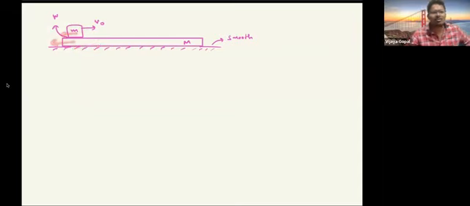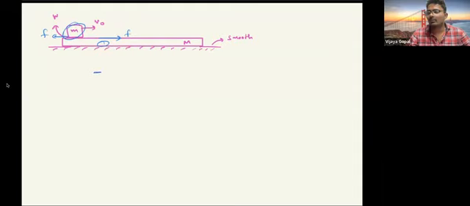Both will be in the same direction actually, because the force. No, my bad. Force of friction on this one, it will be in what direction? On this one, it will be going right side. On the other, it will be left side. So therefore, the acceleration of this one will be to the left, and the acceleration of this one will be to the right. That means the relative acceleration of block with respect to this, if I find, how much will you be getting?